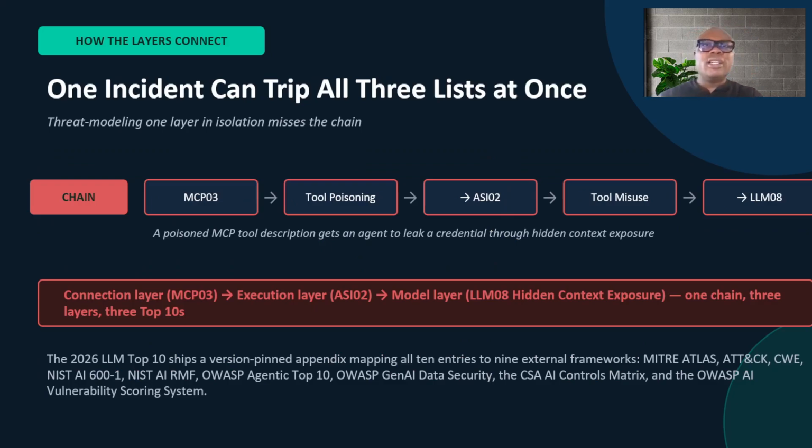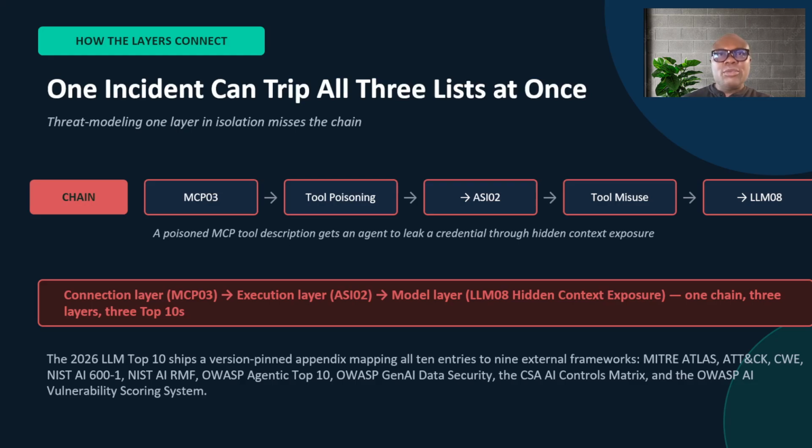One incident can trip all three lists at once. In threat modeling, one layer in isolation misses the chain. If you look at the chain, you have MCP03, that is tool poisoning, you have ASI02, that is tool misuse, you have LLM08. You can see that all of these have to do with tools.